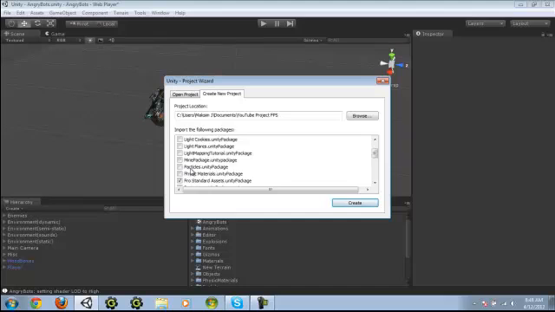Projectors, particles, mine package. Well, yeah, I think that's all. Like layers, particles, and basic materials.